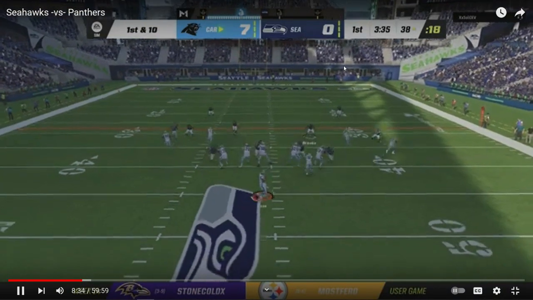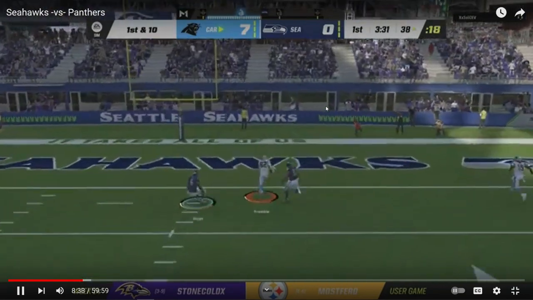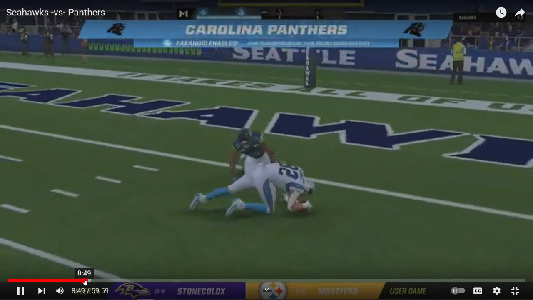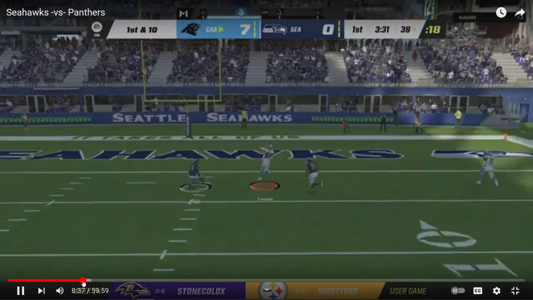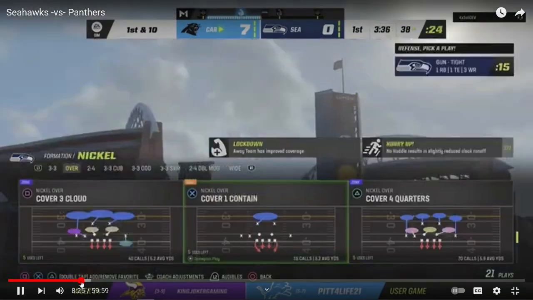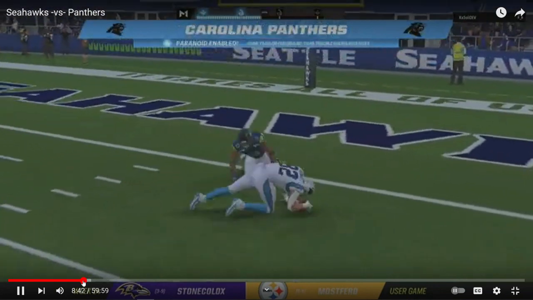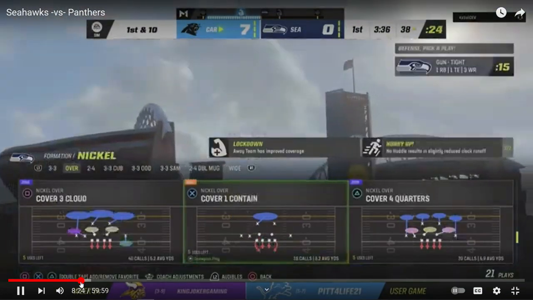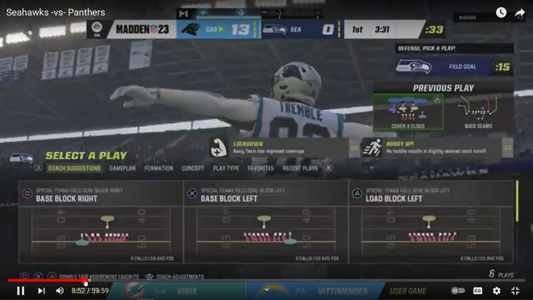I think it's cover 6 here. Runs a good scheme versus it. Safety does a really poor job of not getting any depth. I mean, he's going to get split no matter what, but at least get deeper. That was actually 3 cloud, so I don't know where the hell the middle safety was. Not mad at that right there. Nothing you can really say or do about that. Even if the ball was high pass, it doesn't really matter. We'll talk about high pass cheese as we go along.